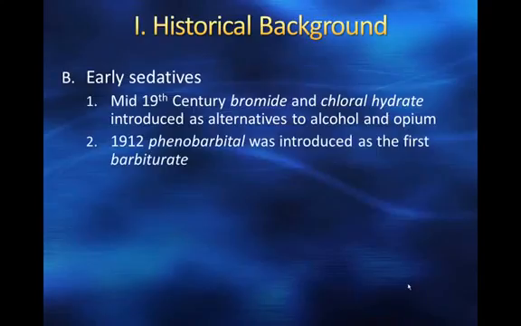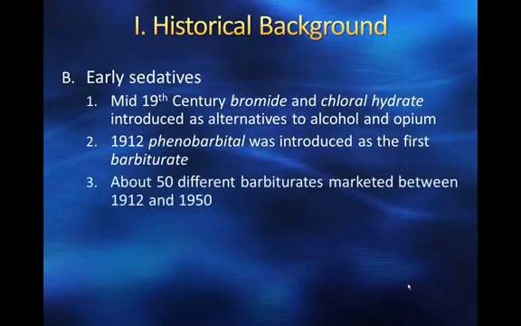In 1912, phenobarbital was introduced as the first barbiturate. There have since been some 50 different barbiturates marketed between then and 1950. Phenobarbital, thiopental, all sorts of different drugs have been used both for sedation and as an anesthesia in surgery. In fact, sodium pentothal is used quite a bit as a general anesthetic, particularly in outpatient settings. And we'll talk more about that later on.